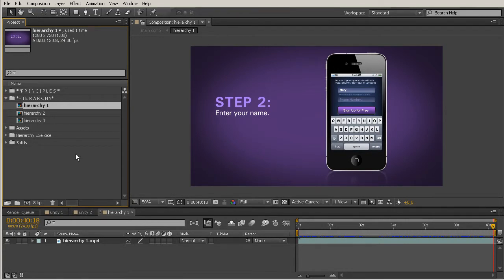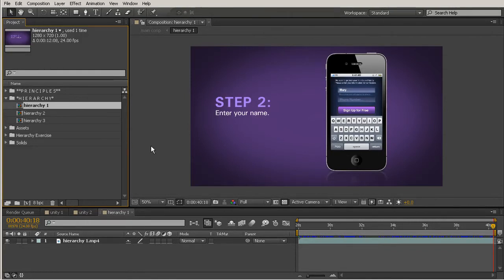So what is hierarchy, and why haven't I classified it as a principle? Well, hierarchy is the order of importance in a group. In design, we use hierarchy as a means of organizing information so that it can be composed in the best way to communicate our message. So hierarchy really isn't necessarily a principle, it's simply an organizational element to organize those principles that you're using. So your principles can either enforce or maybe kind of weaken the hierarchy that you create.